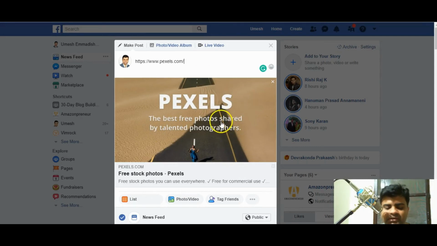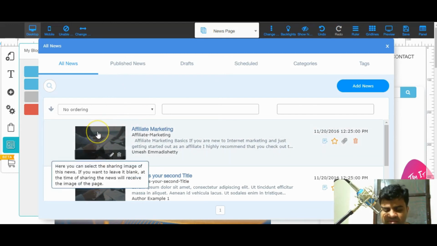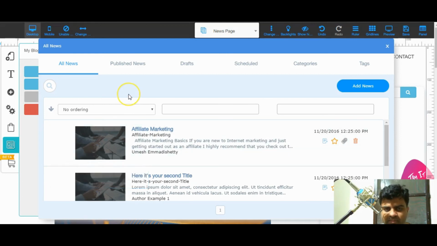Likewise, you can also configure the image you want to highlight on the link when someone tries to share it. So this is how it works.